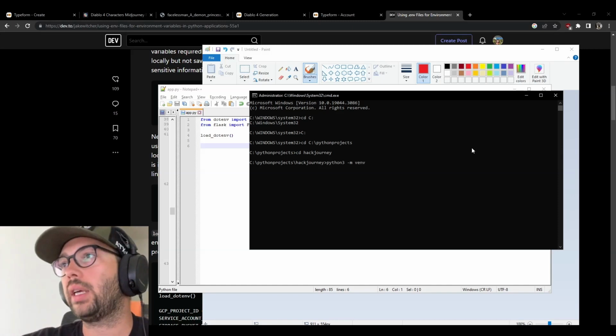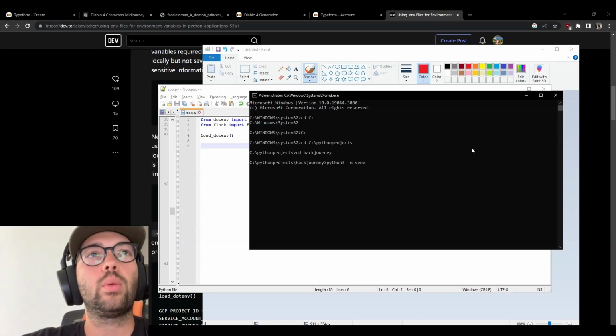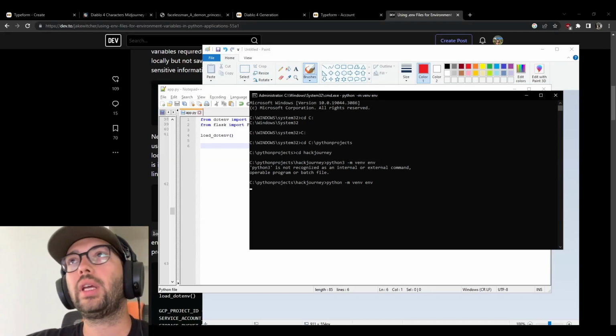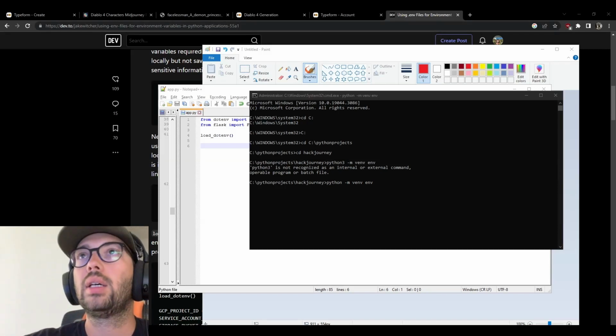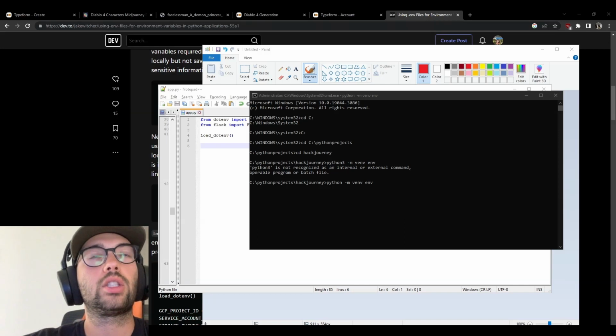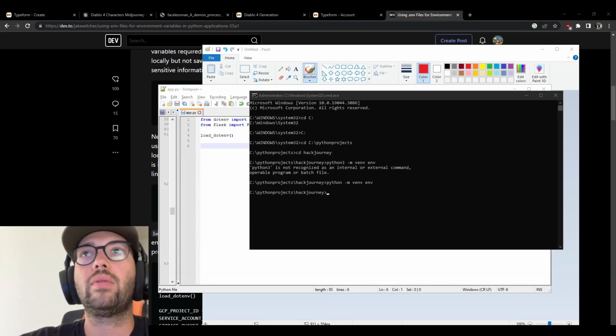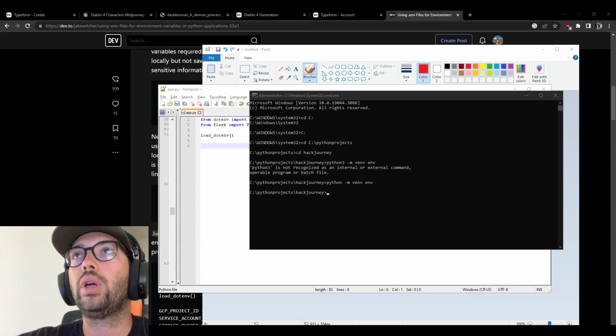So we have this virtual environment with all of our little files, and we're gonna call it env. Now it's creating the virtual environment, and it's just installing Python inside it. There you go, it's just finished, and now we're gonna activate the virtual environment on Windows.